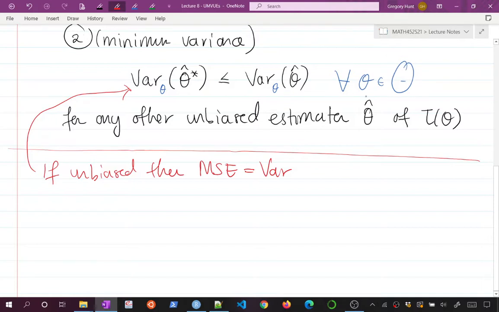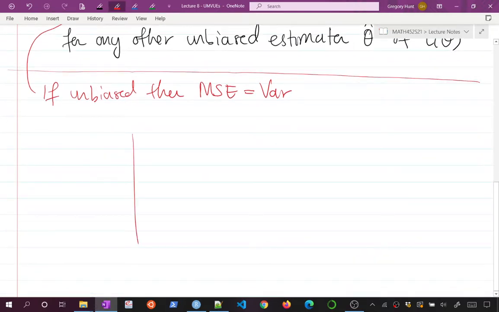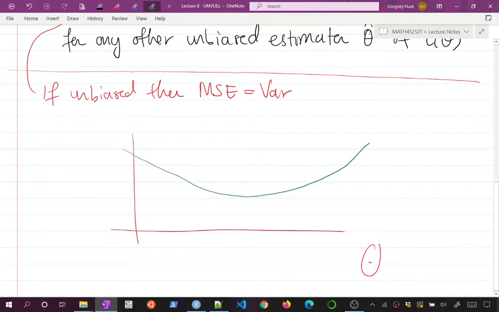So we want this estimator to be the best for all possible theta, right? So here is maybe my space of possible thetas. And it's possible that, for different values of the true parameter, I'm going to get a different MSE, different variance, right? And so it's possible that I can draw this curve as, say, the MSE of what is purported to be my best estimator.